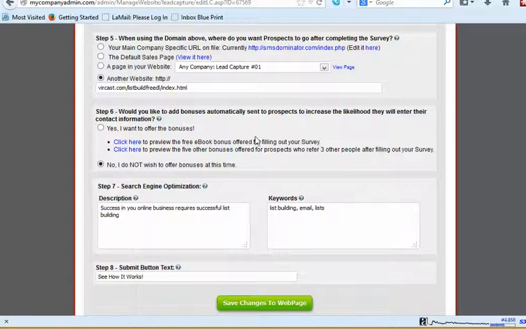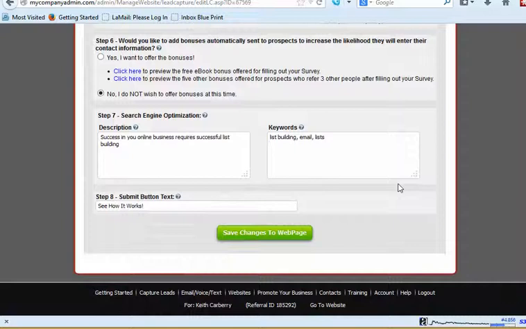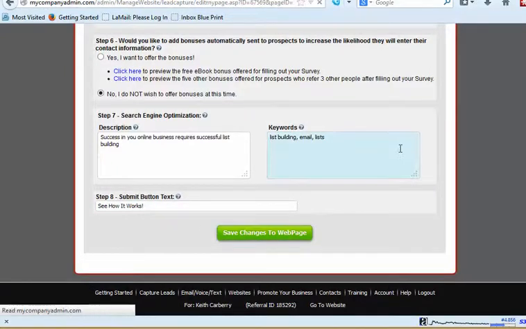The feedback that people give on bonuses, of whether you should offer a bonus on an opt-in form, is this. If you offer a bonus on an opt-in form, it typically takes away from what you're really giving away for free. So that's where the problem lies. Do you really want to offer a bonus if they do something and have them take the eye off the ball? So that's the theory, is not to do that. But sometimes people get so enticed by bonuses that they're more excited about the bonus than they are about the product that we're actually trying to market. All right, and I've mentioned this before, see how it works. Seems to work better. So let's save changes and continue.